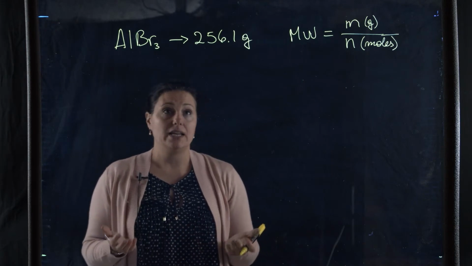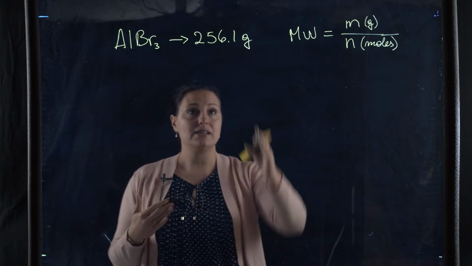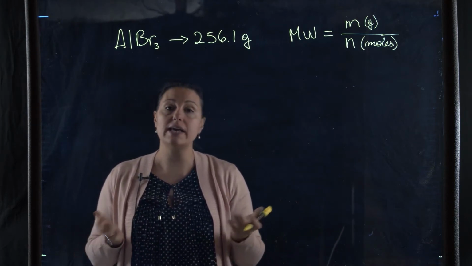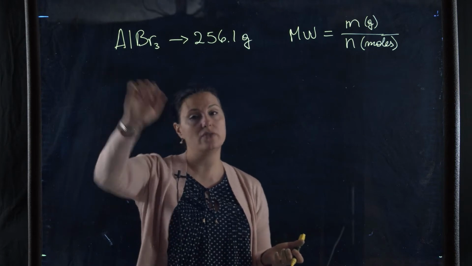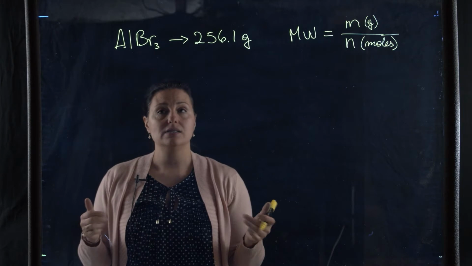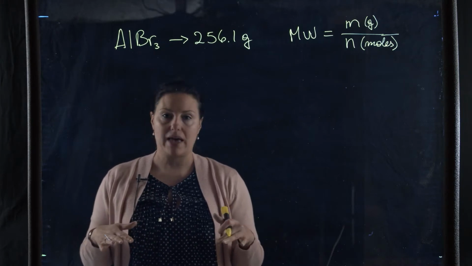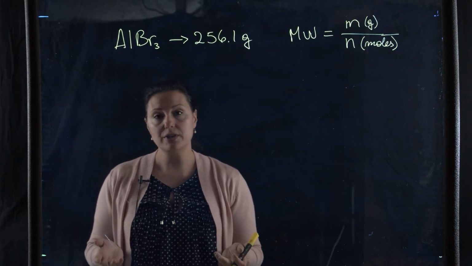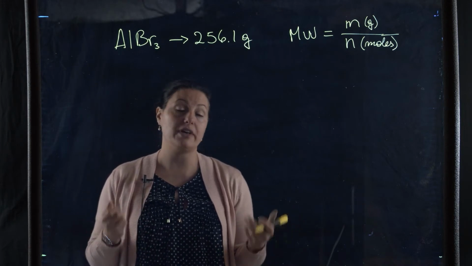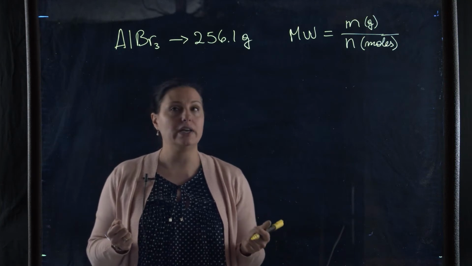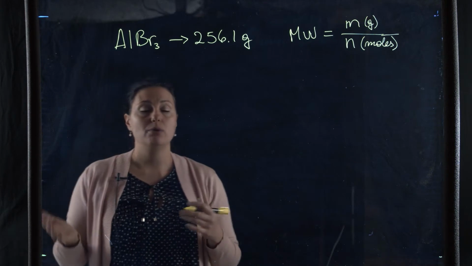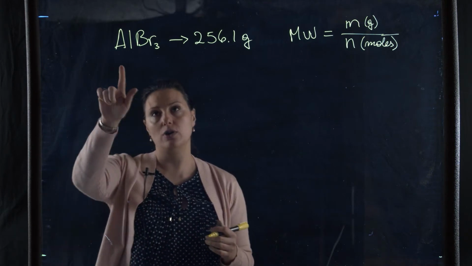So the first thing that I need to do when I'm given an amount in grams and I'm asked to figure out an amount in moles is figure out the molar mass of this compound. And now we're going to talk about molar masses and not atomic masses, because atoms are so small. We don't deal with atomic masses in everyday life. We deal with the larger scale. That's why we have the mole as a unit. So let's look at how we calculate it. We calculate it the same way as we would the atomic mass, but let's do it for aluminum bromide.